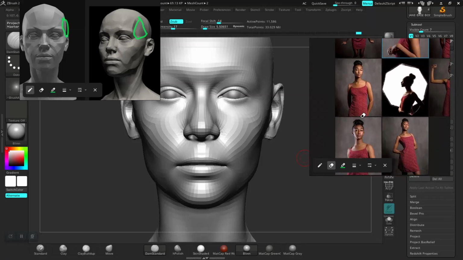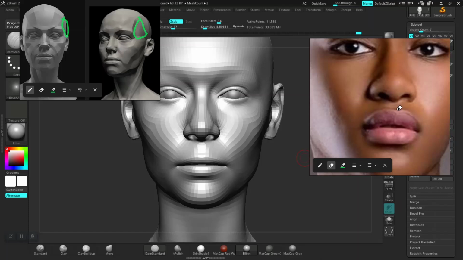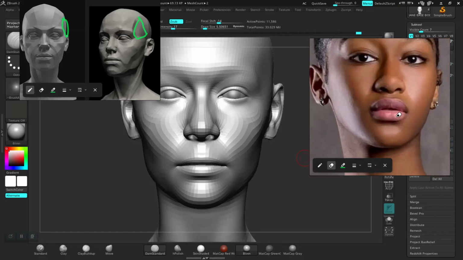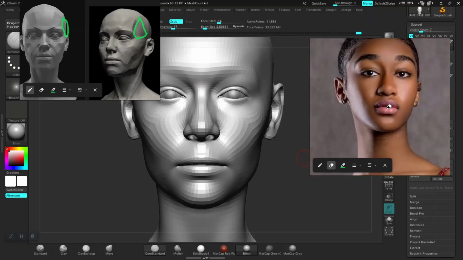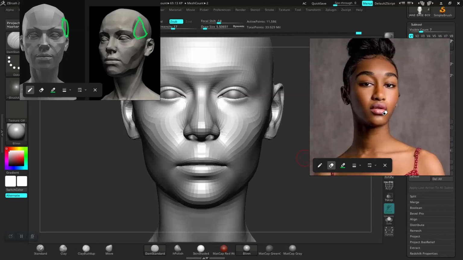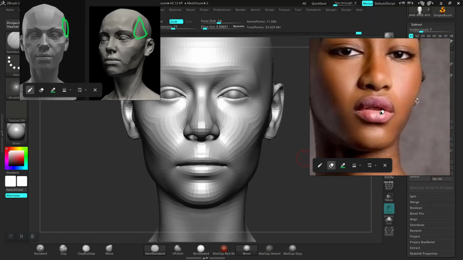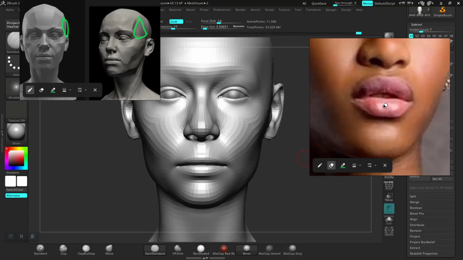Another interesting part on this face I need to get right is this region. She has smaller lips, smaller in length, but fuller in width. Oh God, now I'm confused.